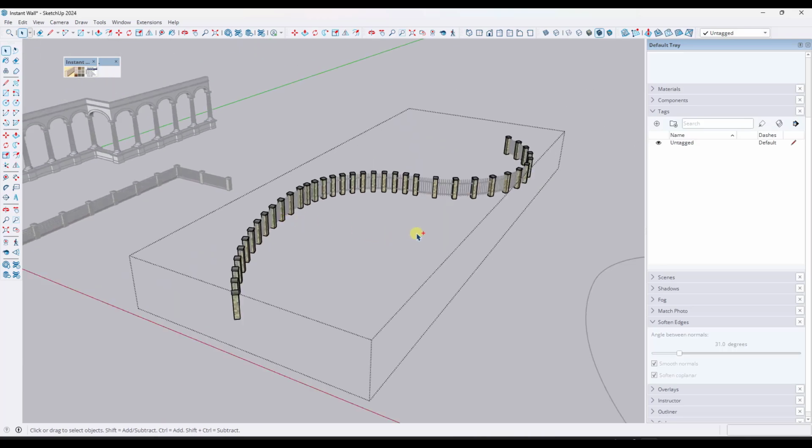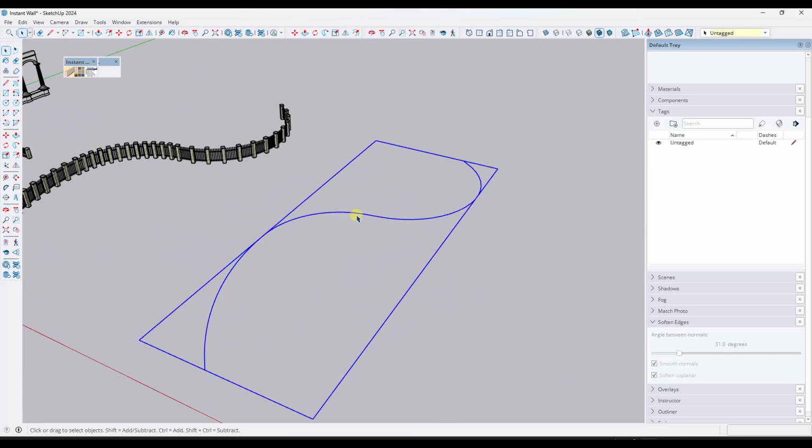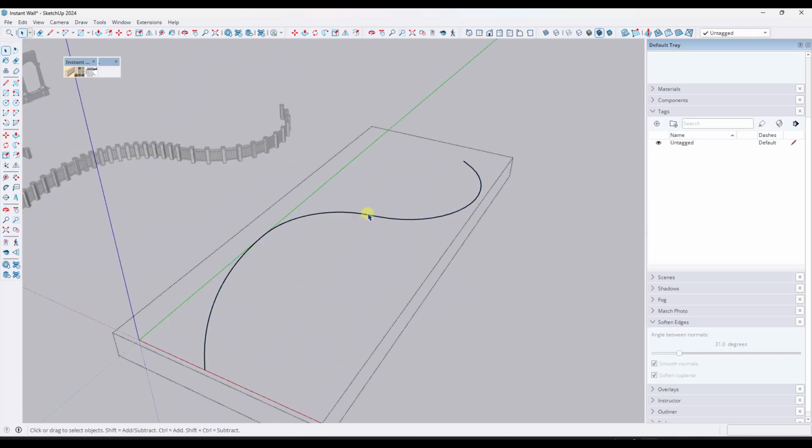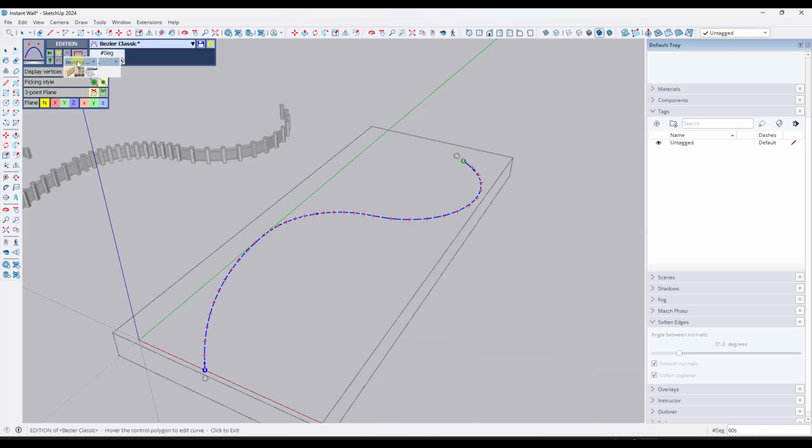So one of the things you probably want to think about, if you are creating something with a curve, is that a lot of the time I'll use a tool like Bezier Spline from Fredo 6. What I've done is weld this into a curve. If I right click on this Fredo Spline, sorry, if I go to Fredo Spline and I want to edit this as a curve, I can drop the number of segments down like this. So if I reduce segments, even then it's not really giving me what I want.